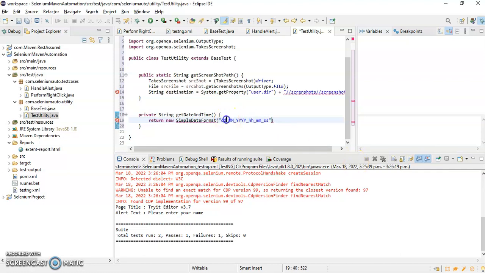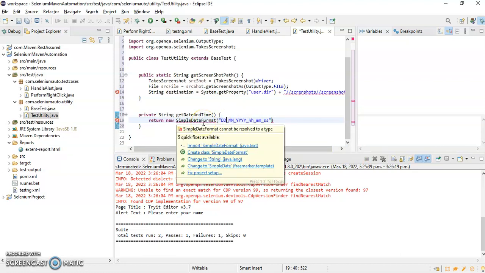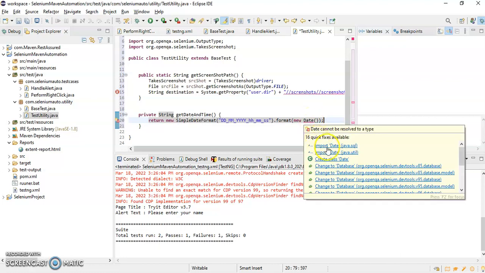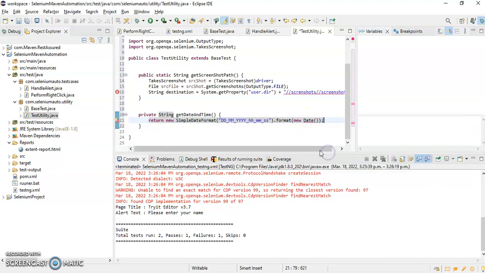Okay, you can write like this. And this SimpleDateFormat is a class which comes from java.text. Import this one, then just write .format, and here I can write new Date. Okay, so it takes the current date and returns the timestamp in the given format. And this Date has to be imported from the java.util package.